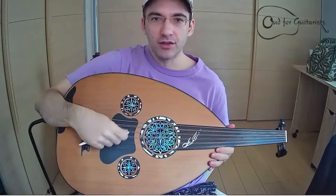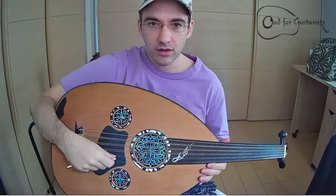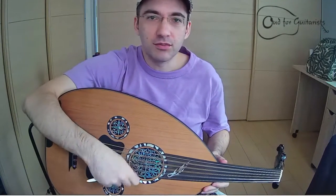I like it to come around here. You want eventually the hand and the wrist to be parallel to the strings. You don't want to be like this. You don't want to be playing too far into the sound hole. You don't want the edge of the oud to be in your elbow like that. You're not going to be able to play properly.